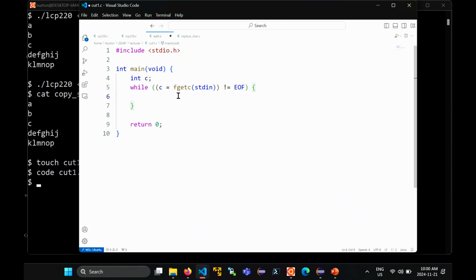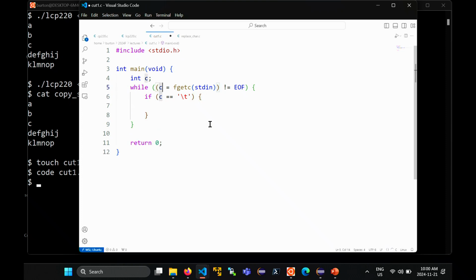So we read the file 1 character at a time. I'm looking for the tab character now. I suppose I should also look for the new line character, so if your file only has one column of data, we'll just output that one column. So if C is equal to the tab character, I want to do something.